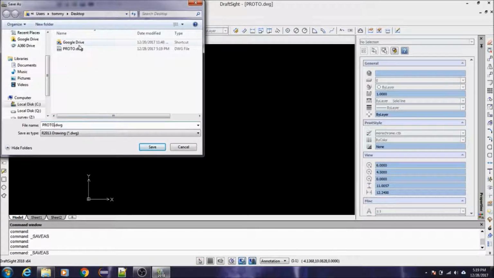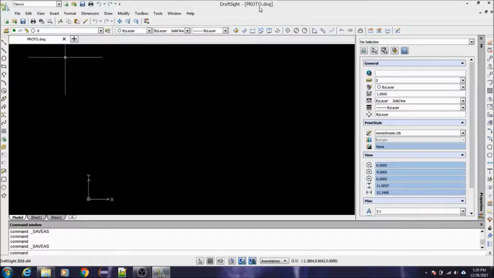But for right now, all of our changes we want to put in this Proto drawing, so that for future reference, whenever we create a new drawing, we can use this to do all the configurations for us, and we don't have to go back through and reset everything. So up here, Proto drawing.